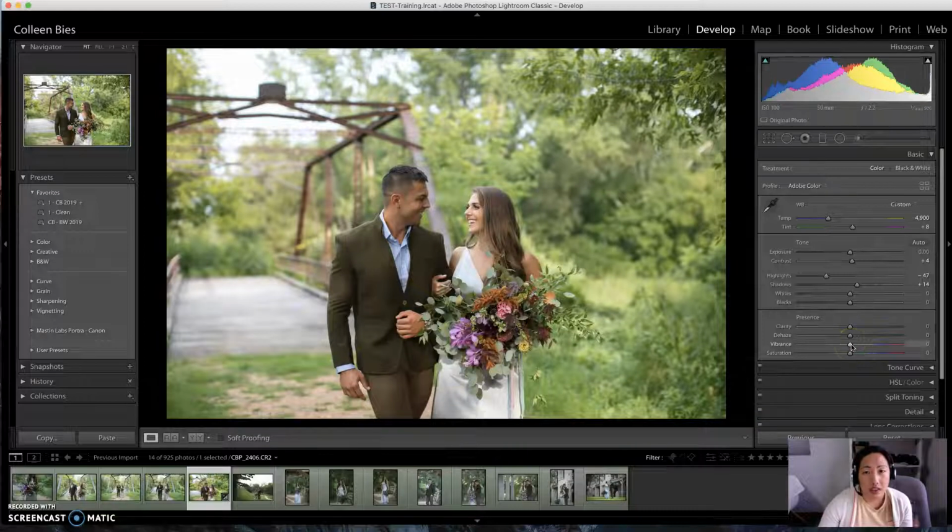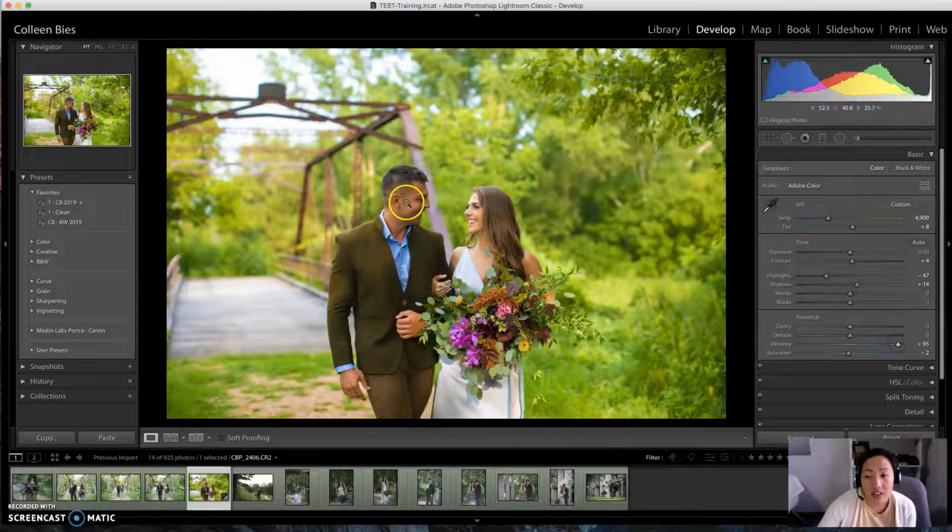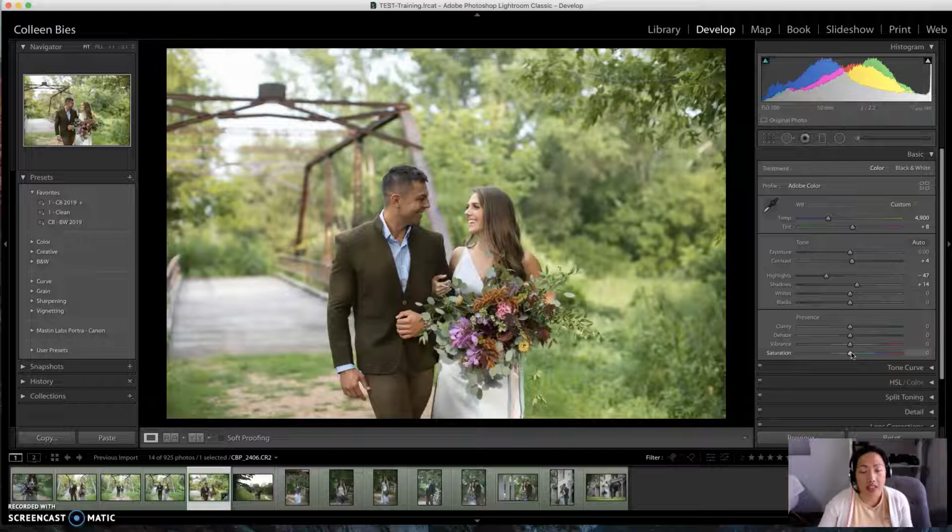Your vibrance, a lot of times with vibrance and saturation is simple. Saturation is literally just the saturation of all of the colors within the entire photograph. Where your vibrance is more so thinking about the contrast within your colors. So for example, if I bring my saturation all the way up, I'll see that their skin tones are super orange, right? But if I bring the vibrance up, it's not saturating their skin tones. It's just taking the contrast of color within their faces and upping it a little bit more. So that's your difference between vibrance and saturation, or at least where I think it is.